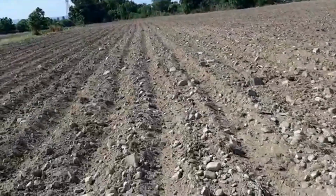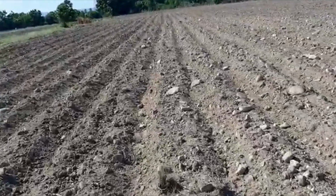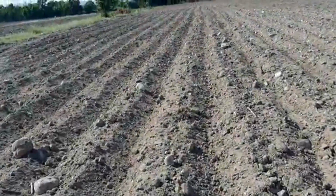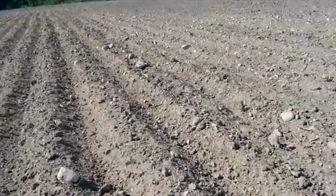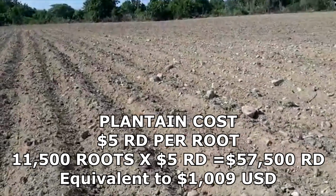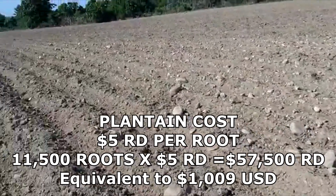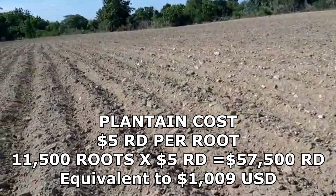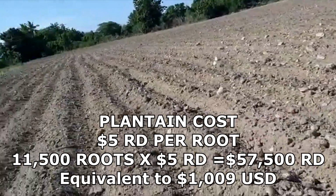I gave you the price of how much it costs for us to prepare the first 50 tareas. Now I'm going to give you how much we are paying for each plantain root. The price that we are paying, including labor, is 5 pesos per root. And in these first 50 tareas, we were able to plant 11,500 roots, which came out to be 57,500 pesos, which is 1,009 US.